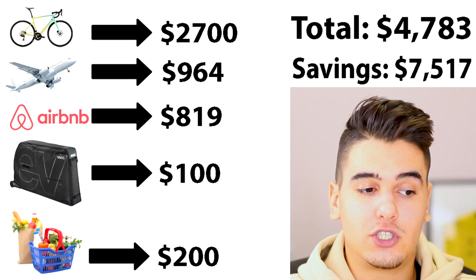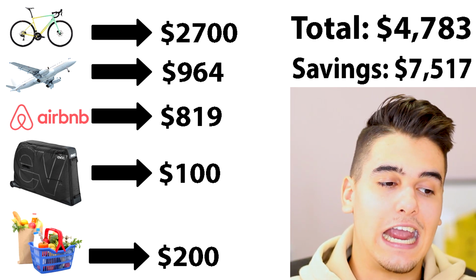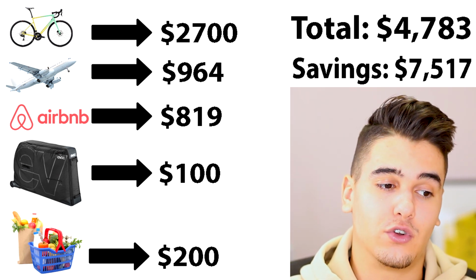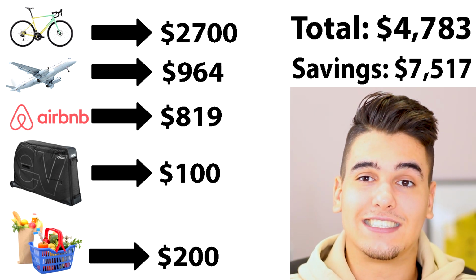Now going back to the overall budget for this trip, with the bike included, we're spending around 4,783 USD, so almost $4,800, and you still have 7,517 USD left over. So hypothetically, you're going to be going on a 2-week cycling vacation in heaven, in paradise, where all the pros train during the winters, where it gets on average 20 degrees, nothing really below that. If 18 degrees, it's very, very hot. So it means you can train very, very often. And I think that's amazing that you have 7,517 USD left over.